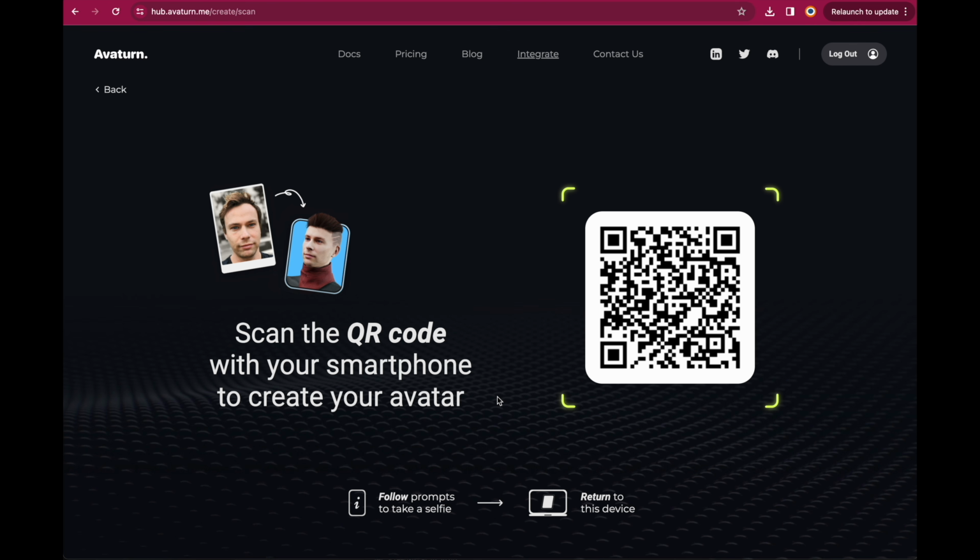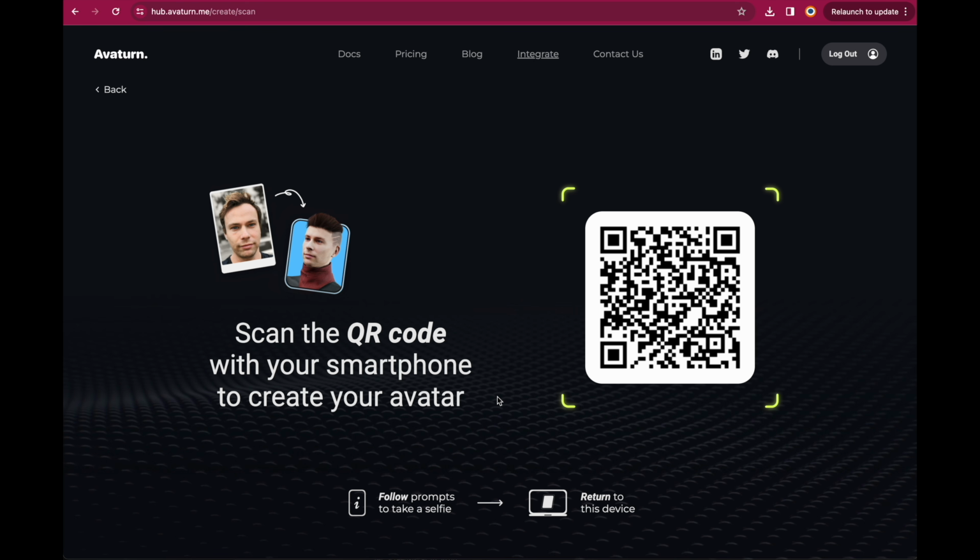That's not what we want in our case. We would rather like to use the avatar that we've just created with ComfyUI. Still, I guess we have to go through that process once before we finally get access to the upload images function. So bear with me for a moment.